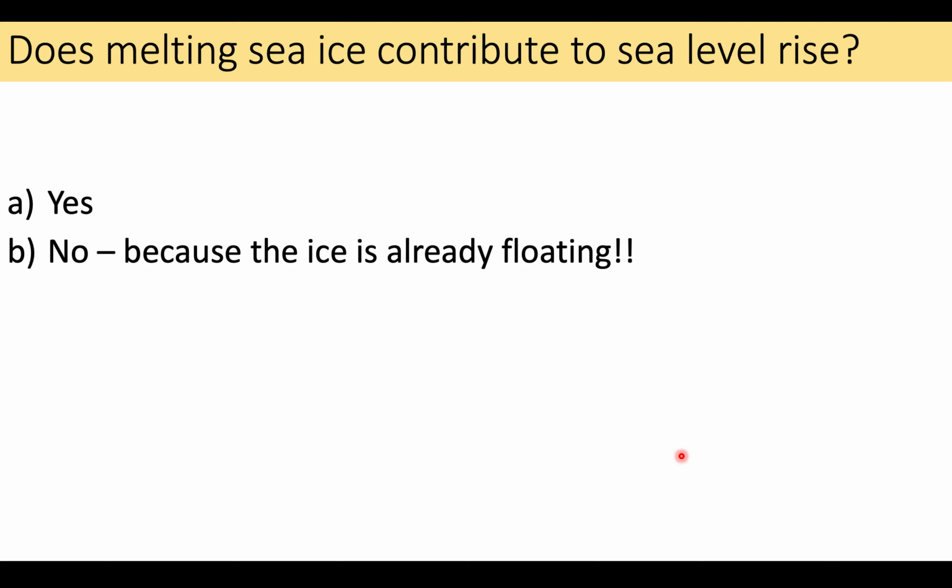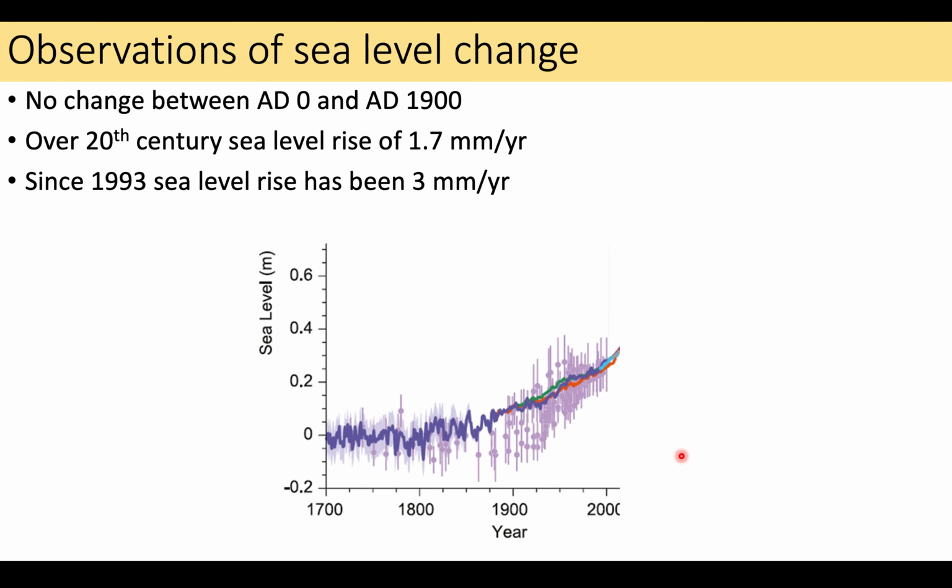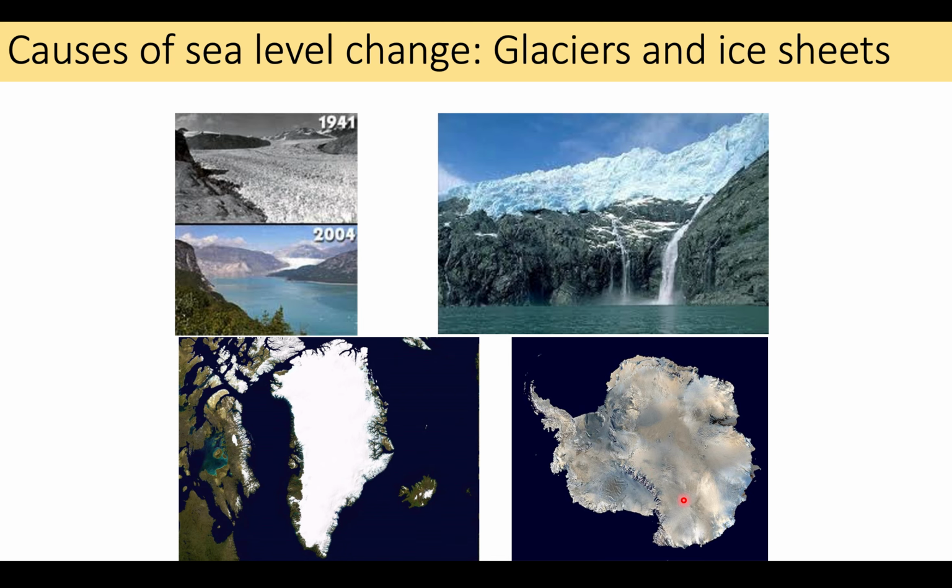So the only way that melting ice contributes to sea level rise is when it melts off of a continent. When there is ice on land and it is melting and flowing into the ocean, that is where we have an increase of water in the ocean. If there was ice already floating here in the water, as that melts, it actually doesn't cause a change. So the way that we change our sea level with ice is if we are taking water out of the ocean or putting water into the ocean.